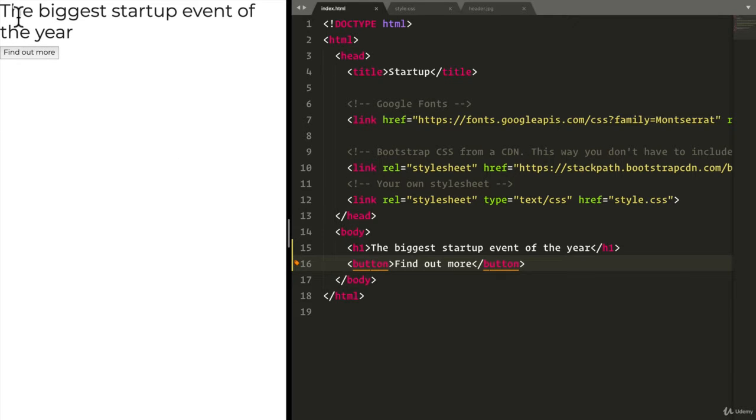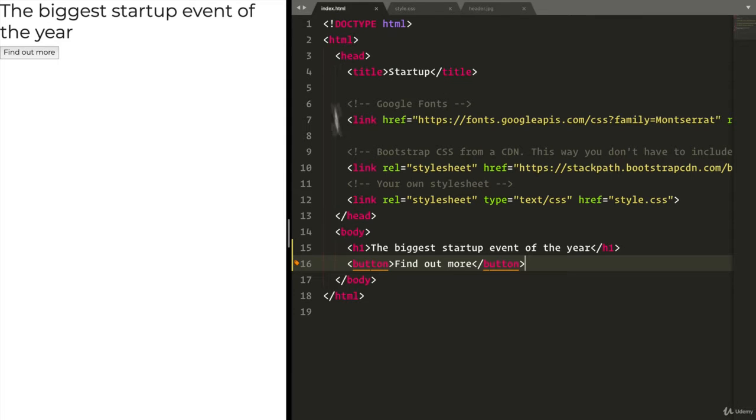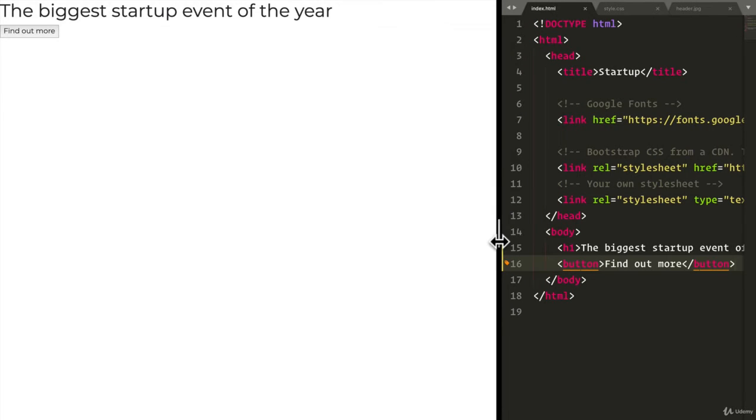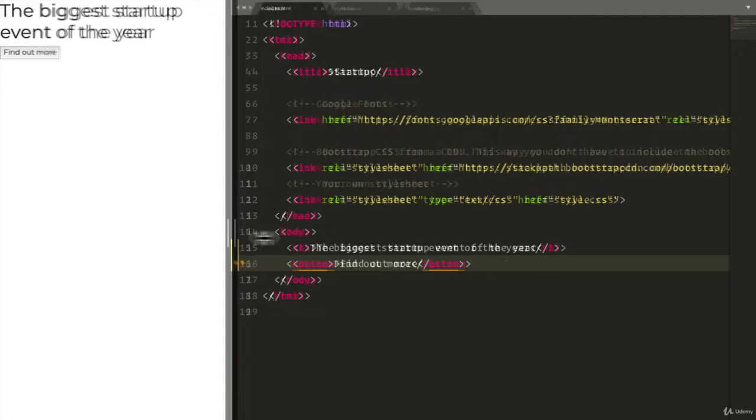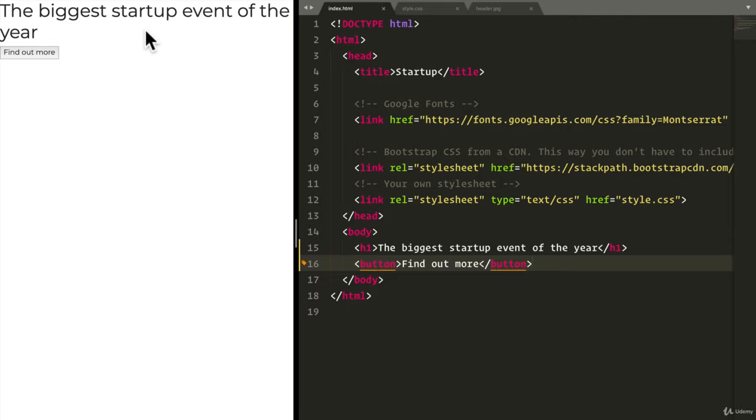Our startup landing page is, well, frankly, still looking fairly ugly. Now, the next thing we want to do is we want to have this background image. But before we get to that, I want to talk a little bit about how we can set up our HTML page so that we have good responsive design. So right now, nothing much is going on. You can see here that I can adjust the screen size, but we don't have much happening on our page.